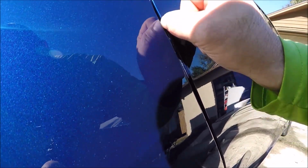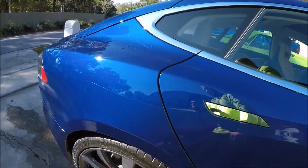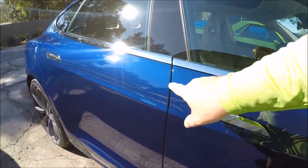Just found some buffing residue. Of course, I can see the hologram, so I know it's been polished right there. You can see the holograms there.